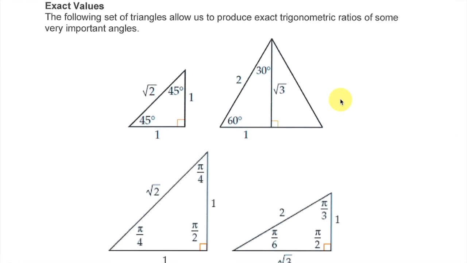All right, so now we're going to be covering some exact values. When we're using exact values, what you're able to do is put in a certain angle for sine, cos or tan and come up with exactly what that is equal to. So that's in some kind of fractional format or involving a radical symbol. It will not just be a decimal approximate. So I'm going to explain a couple of sets of triangles to you. And if you can get your head around this, it's going to be really valuable, and it means that you don't have to memorize a heap of standard angles and their corresponding exact values.